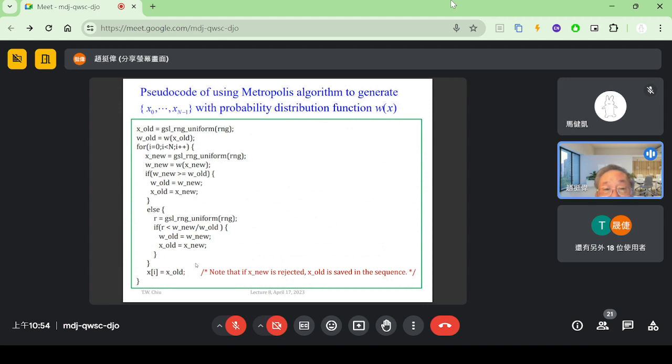Any question about this? Hi, Professor. One quick question for understanding. I see that the algorithm tends to favor the data point with larger weight.